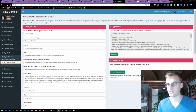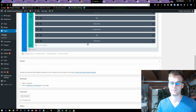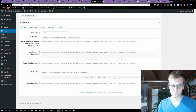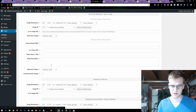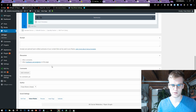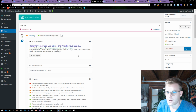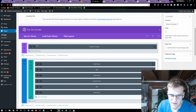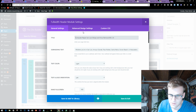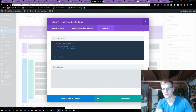So that's all of the code and it's all in JSON-LD. So you're going to copy this in the actual heading tag of that page, which I'm wondering if you can do on a page by page basis, because normally you have to do it on every single page when you put your schema in your headers. So trying to figure out if I can put in header content. I think that'll work. Let's see if that'll work.